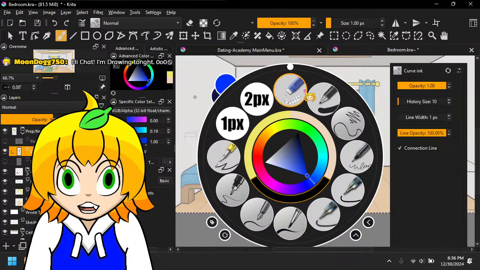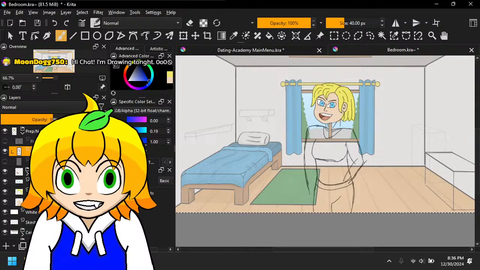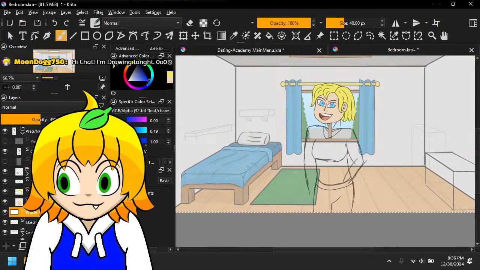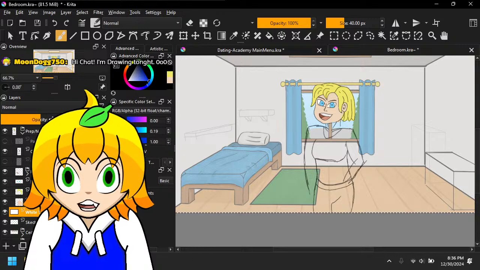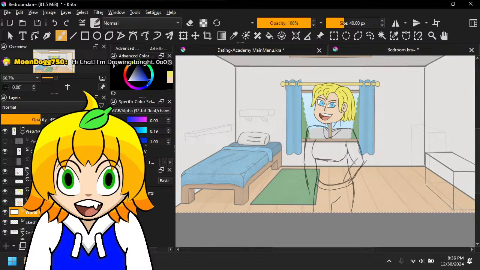I would like fill this in with like a pink and then do the clothing separately on top as its own layer like I'm doing the hair. But let's not upset the YouTube algorithm.